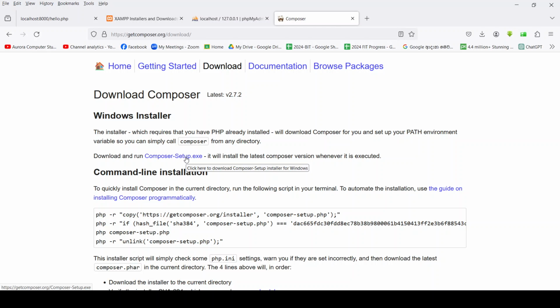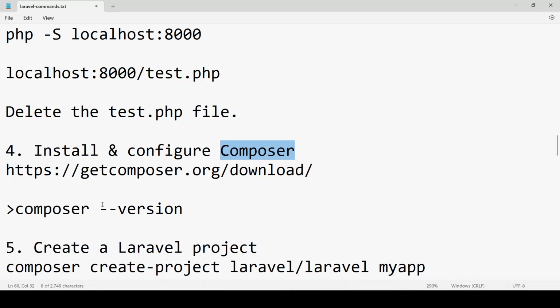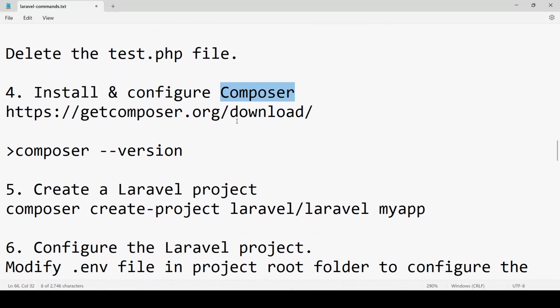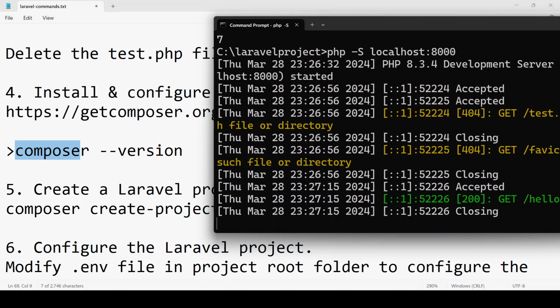Remember, Composer is a command line tool. So if you want to double check whether Composer is properly installed, once you install it, you can just type composer --version in a command line.